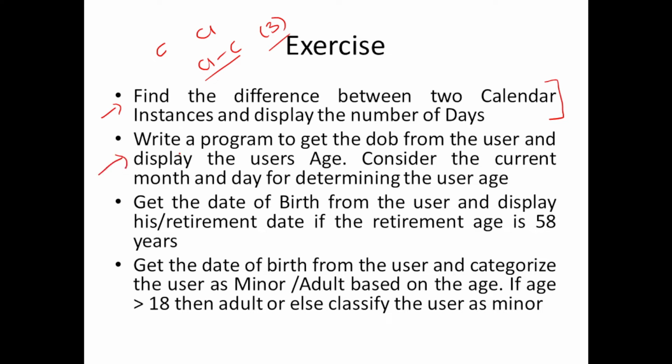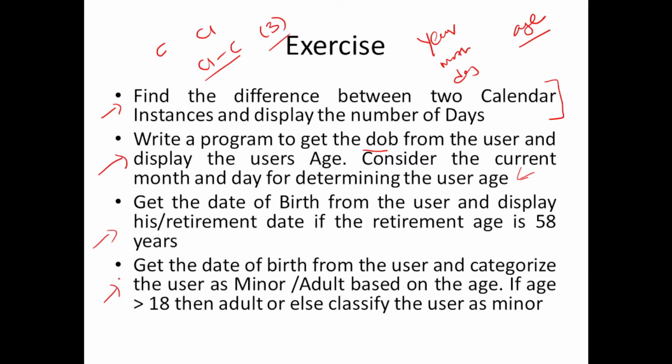So in the second program, what we are going to do is we are going to ask the user to enter his date of birth, and maybe the user enters integer year, a month to be integer value, let's say, and then the day to be an integer value. We'll set the date using the calendar instance, and then we'll determine his age, say how many years of age he is, by using the current date, and then we'll display the user's age. So these two exercises we'll be doing now. Maybe the other exercises you can take it for your practice. So let's go on with the exercise.